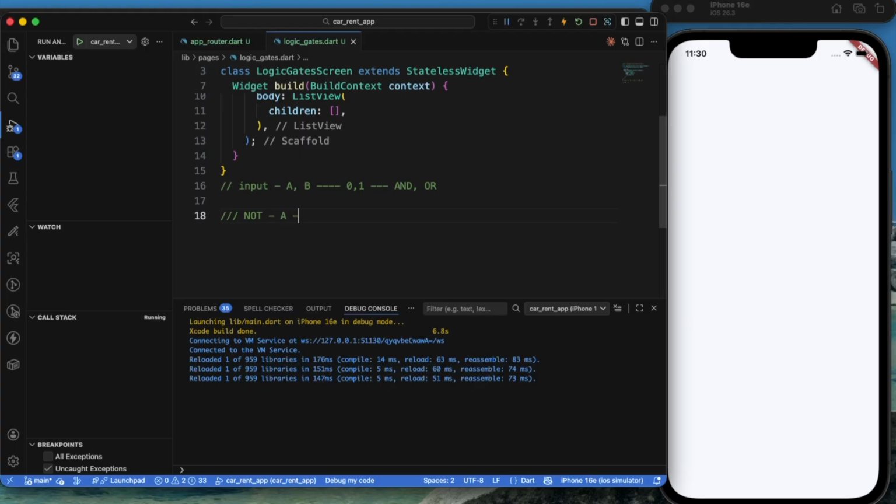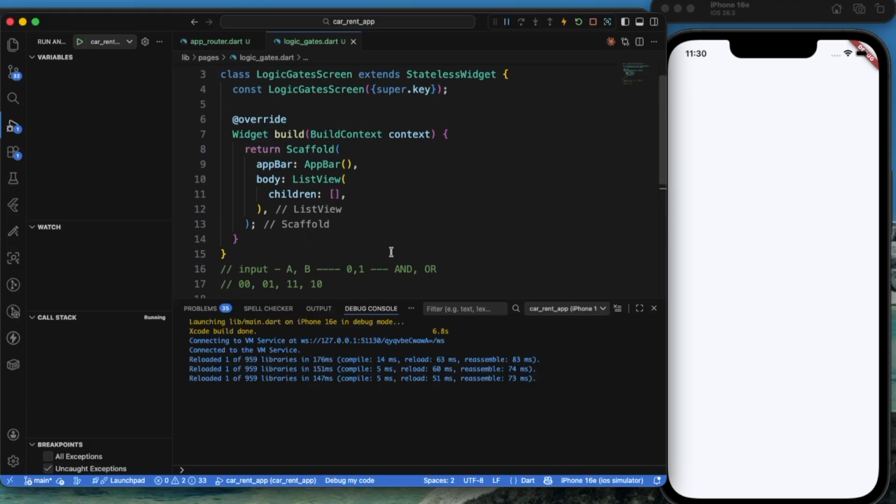Let's say A, that would probably have two possible values, 0 and 1, and in the upper cases we could have probably 0 0, 0 1, 1 1, 1 0. So these are the possible cases we might have for this AND and OR logic gate, and for the NOT we will have two possible cases, 0 and 1.